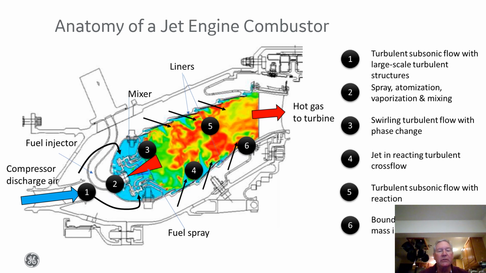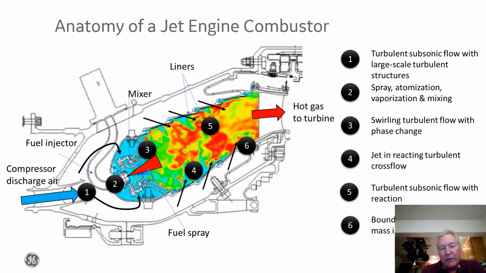Some of the air enters through a swirler that is surrounding a fuel injector. So you can see a fuel spray, which is at the core of a swirling flow. There's a vortex breakdown downstream of that swirling flow that serves to stabilize the flame. And so there's a vigorous turbulent mixing process between the fuel and air going on in that region. The flame is stabilized in that recirculation zone.